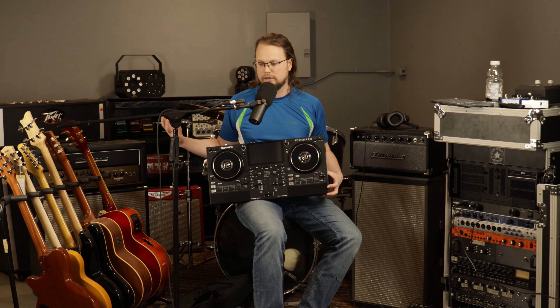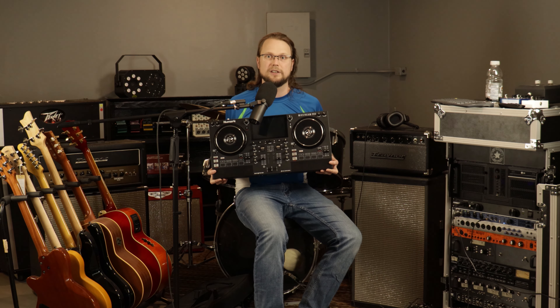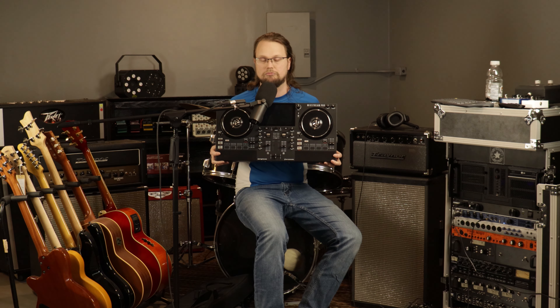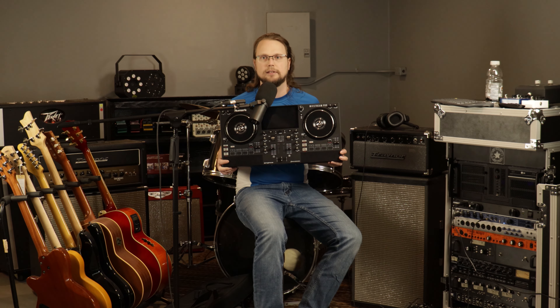What we've got here is a two-channel standalone DJ system. It's not even really a controller, although now, thanks to a recent update, it can be used as a controller for Virtual DJ — which is pretty sweet. If you want a system where you're on Virtual DJ and want a pretty good controller, but if your laptop crashes it's your backup computer too, get one of these now. Trust me, just do it.